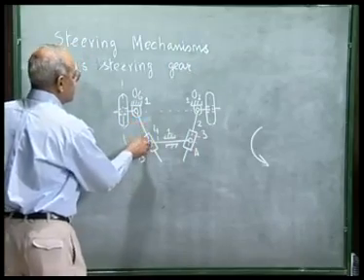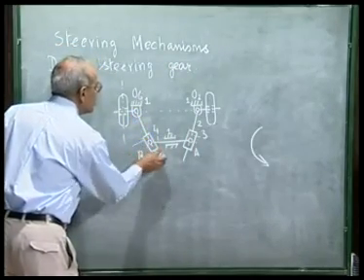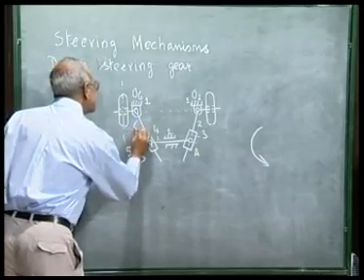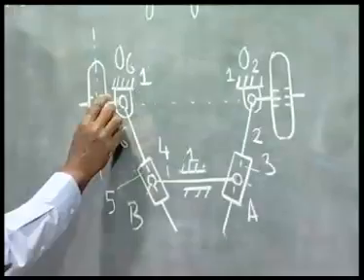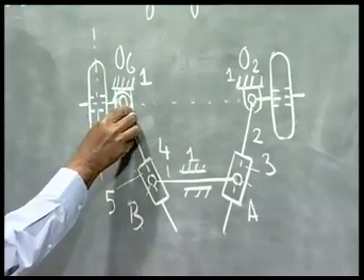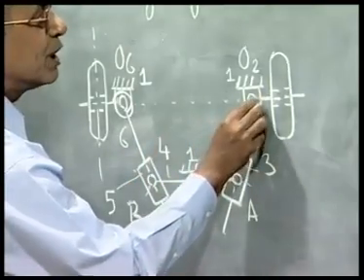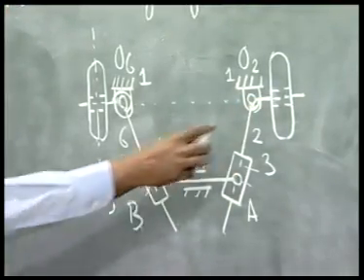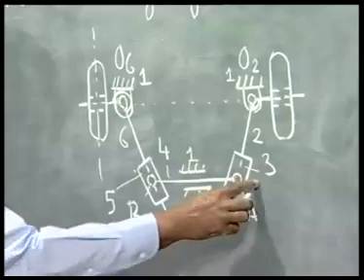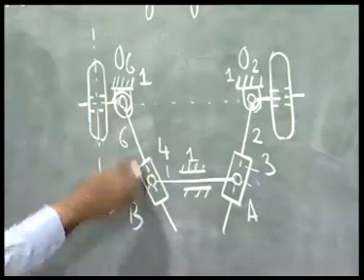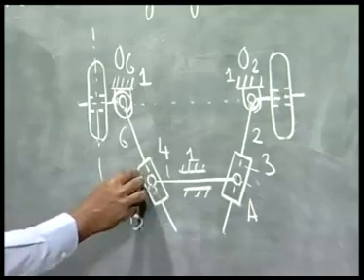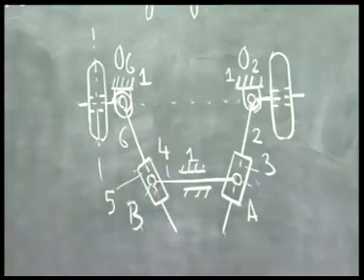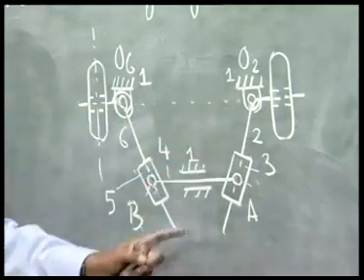And this block, which is hinged to link number 4 at B, is link number 5, and this is link number 6, which is nothing but the axle of this outer wheel. Similarly, link number 2 is nothing but the axle of the inner wheel. These are the axles which can slide in this link, this is another axle which can slide in this link, and these two links are connected by link number 4 through revolute pairs. So overall we get a 6-link mechanism.